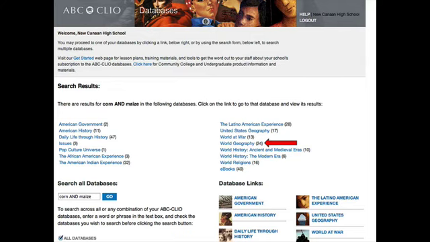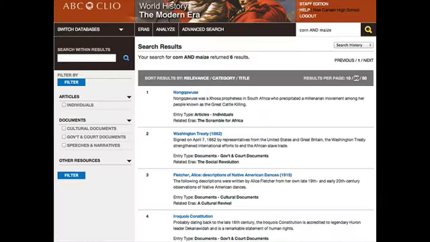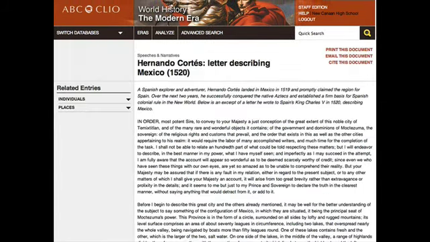And this should be familiar to you because you used it for your very first project this year. Remember, what you're trying to do is build a huge knowledge base about your product so that when you're pitching it, you understand it. The next one you're going to look at is World History of the Modern Era. And if you look through these lists, it might not make a whole lot of sense to you. The Washington Treaty from 1862. But if you scroll down this list, you can see that there's a letter from Hernando Cortés, a letter describing Mexico in 1520. And if you scroll down this, you'll see that there are lots of references to how corn was a focal point in trade and communication exchanges between natives in the lands he was visiting and the explorers.